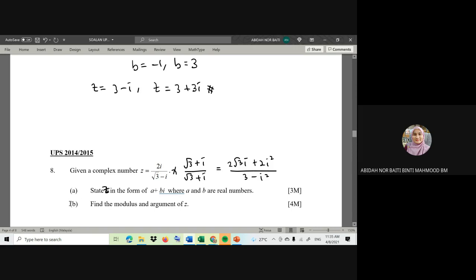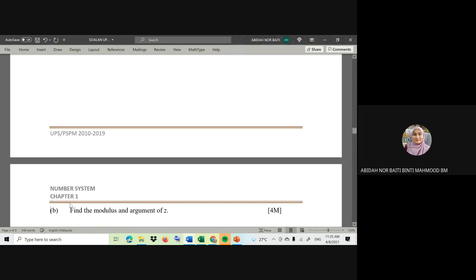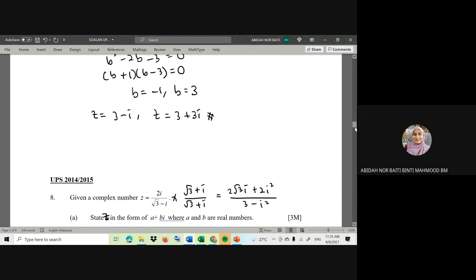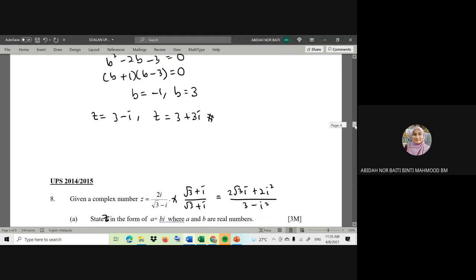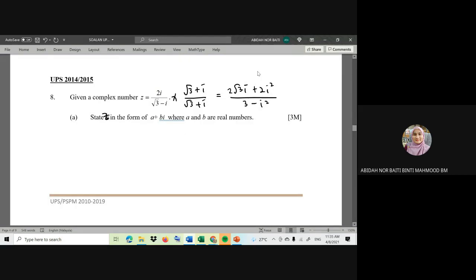And then, buat apa? Senang je kan ni. And then we substitute I squared. Okay, nampak tu ada I squared. We substitute I squared with negative 1 kan? Kat sini ya, ada 2 I squared. So substitute with -1, so we get 2 plus 3i minus 2 over, so 3 plus 1 is 4, right? Okay, so jangan biar macam ni ya. This is not complex number yet. Okay, so your final answer is -half plus root 3i over 2.